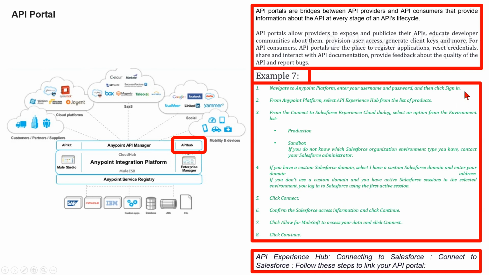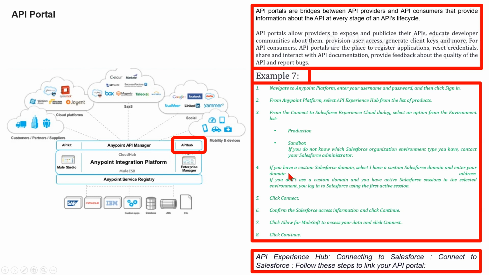Navigate to the Anypoint platform, enter username and password, and then click sign in. From Anypoint platform, select API Experience Hub from the list of products. From the connect to Salesforce Experience Cloud dialog, select the option for the environment list: production or sandbox. If you do not know which Salesforce organization environment type you have, contact your Salesforce administrator.